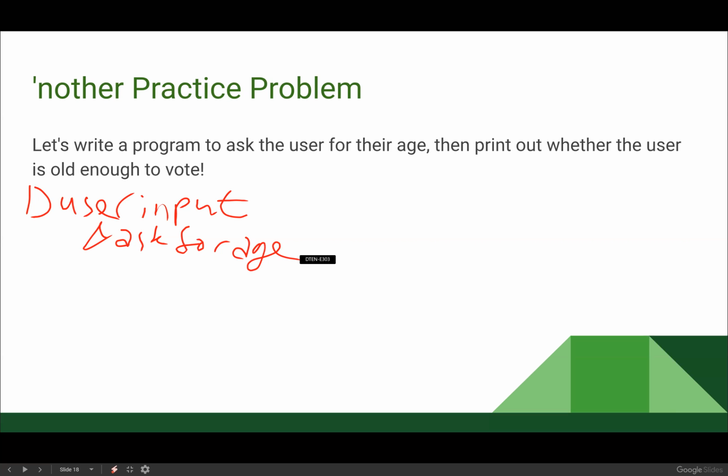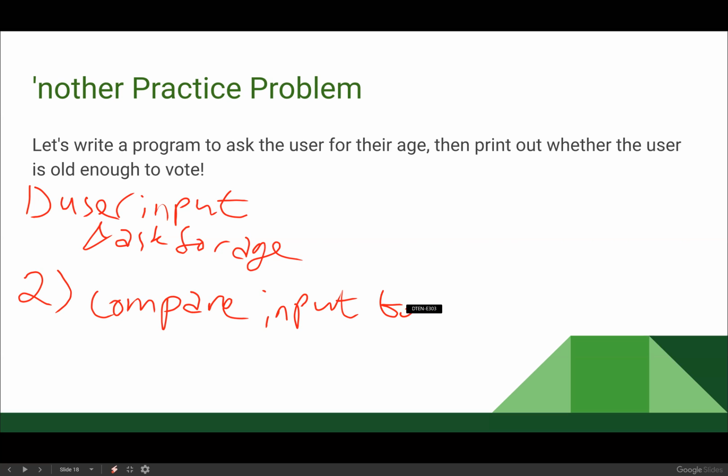Then what? And then you could use a Boolean and compare the input and see if it's greater than or equal to 18. And then we would just print.